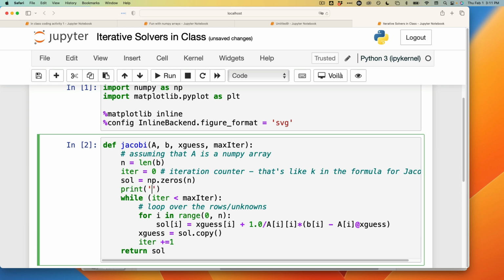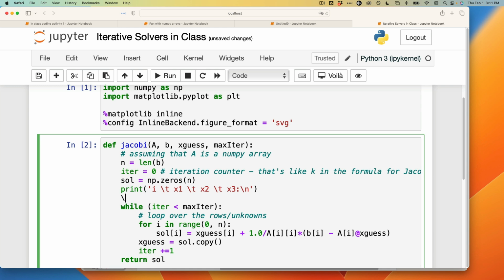So print the value of the iteration i, and then separated by a tab, the value of x1, the value of x2, and the value of x3. Okay, backslash n. And then we'll make it a little nicer, print some horizontal lines over here.